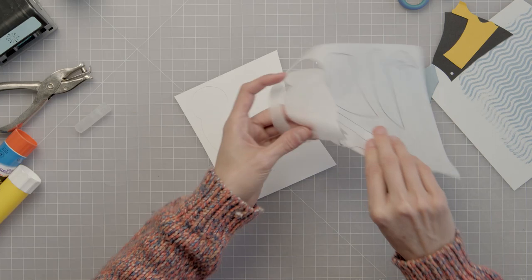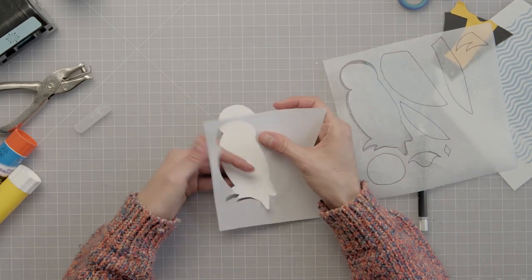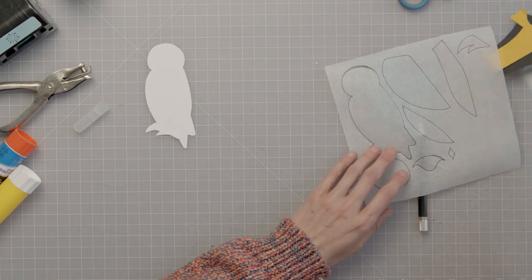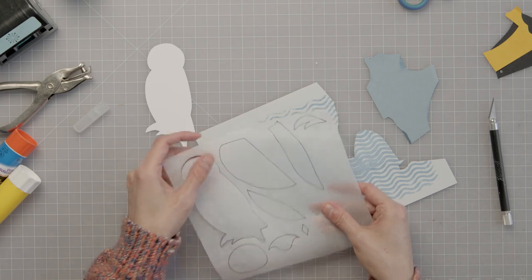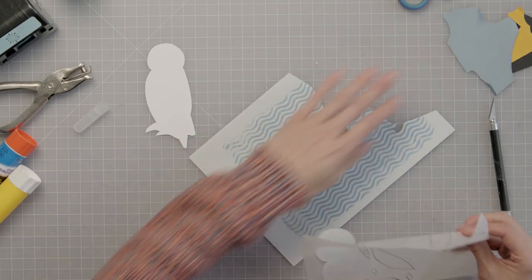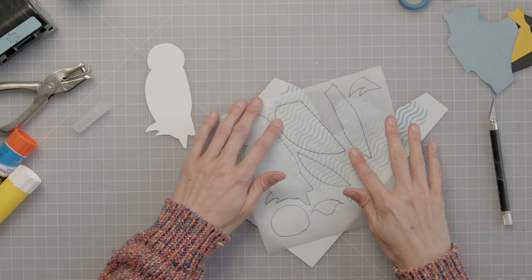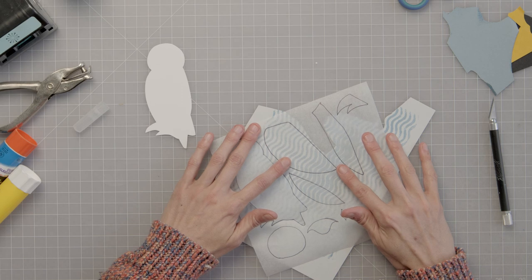Okay, so here is our base. Now let's do that wing. Nice half circle shape here. The great thing about tracing paper is that you can see the pattern underneath it, so you know exactly what your cut is going to look like. Let's see, I think this looks good.